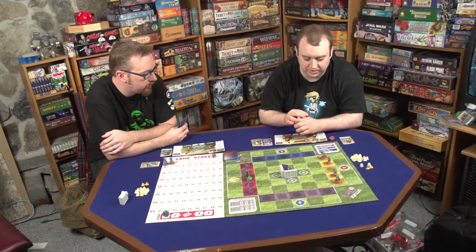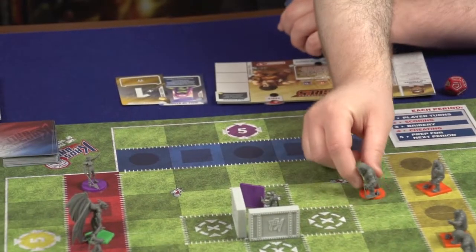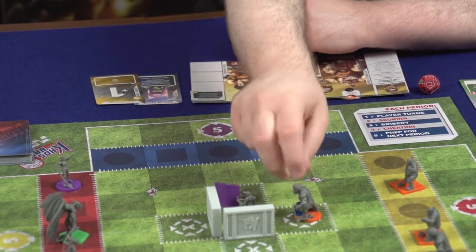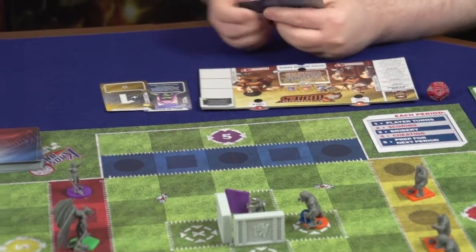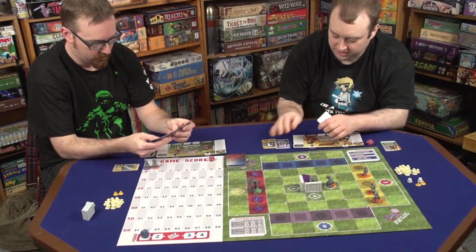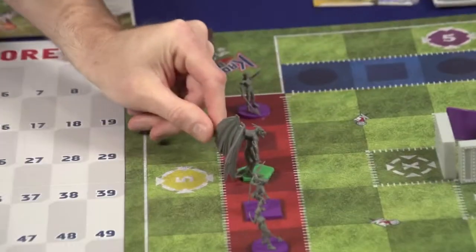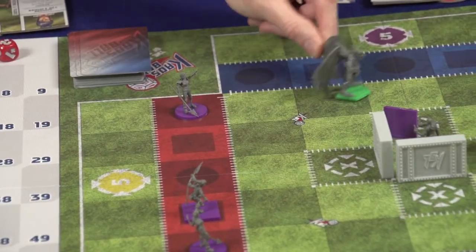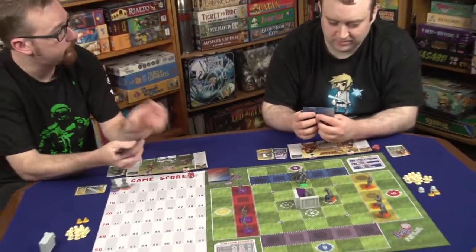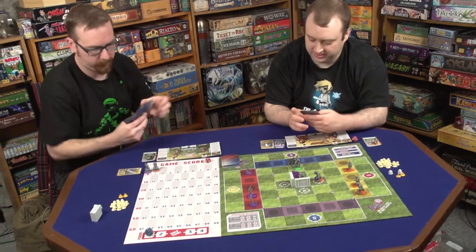Okay, so I'm going to go ahead and activate one of my runners with the sprint action, move him up, and then take a handoff from my ringer. Then draw back up to 7 and pass the turn. I'm going to activate the dragon, and he is going to move 1, 2, 3, 4, 5 spaces and just hang out right there. And that ends my turn. Okay, and at the start of my turn, I do have a runner on a mount, so I score 1 point for that.